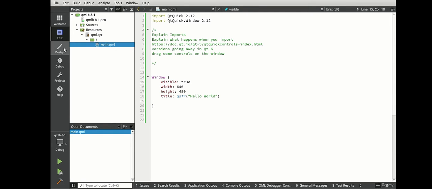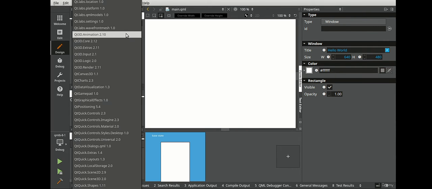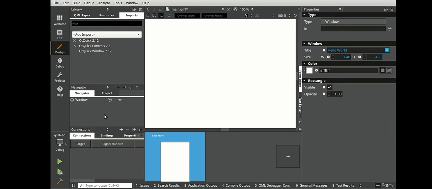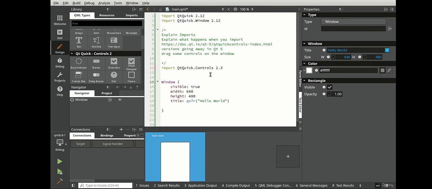All right, first things first, I'm going to flip into the design view. I'm going to go to the Imports tab and click down, and you can see there's Qt Quick Controls 2.3. I'm going to click that, and it adds it. As soon as it adds it, you can go to the types, and you have the controls available. One special note, if we flip in and we go here and just hit dot, you notice there are versions higher than 3. Qt does its best to figure out what's going on. Sometimes you may need, say, a specific version. I'm just going to leave it as 3.